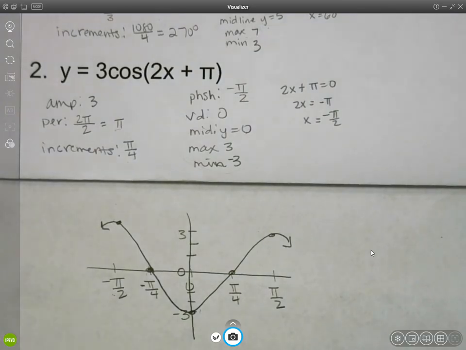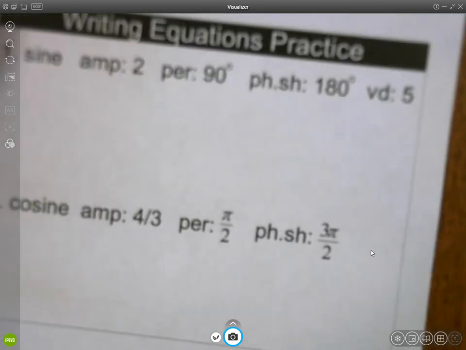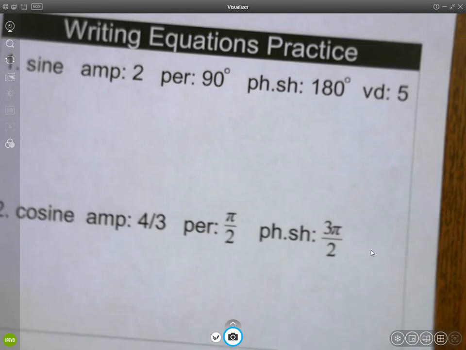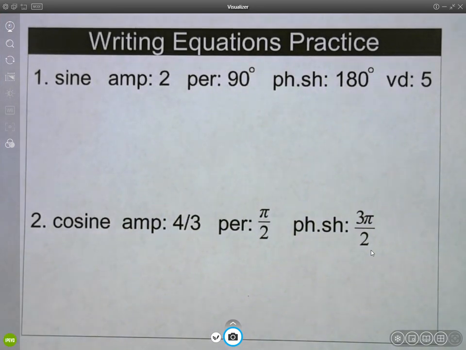Alright, so that's graphing. So let's practice going the other way, like I give you some info and you write the equation. So even if I gave you a graph, you could figure out most of this information looking at the graph. And there'll be some of that on the ACT practice for this week, so be prepared for that. Can you look at the graph and tell me the amplitude? How far is it from the middle to the top? Can you look at the graph and tell me the vertical displacement? Where did the middle of the graph move to? Can you look at the graph and tell me the period? How long does it take for you to get an entire sine graph picture?